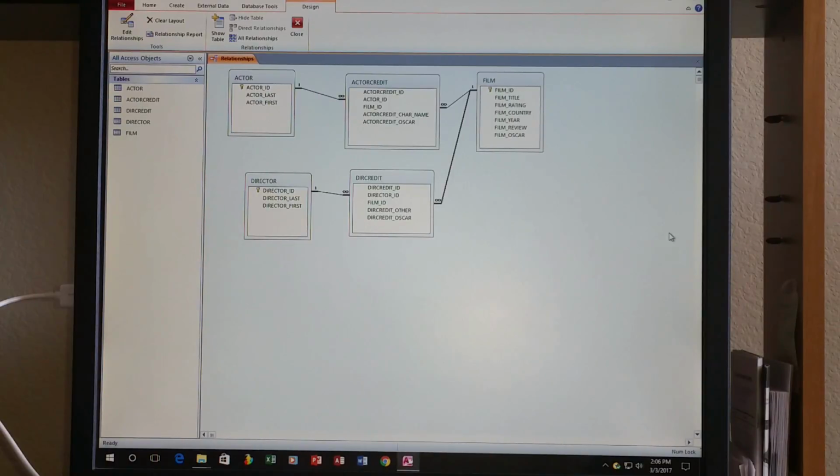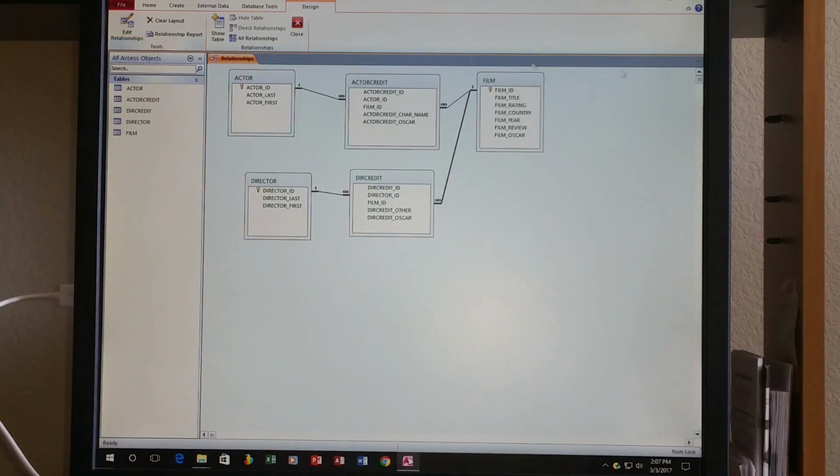One thing, if you have created an incorrect relationship or ever want to delete a relationship, you can right-click on that relationship. If I select it first and then right-click, then you will have the delete option. I can delete it, or if I want to go back into the Edit Relationships window, I can do that. Or up here, you also have Edit Relationships in your ribbon.